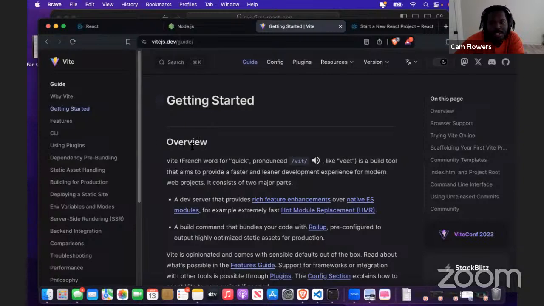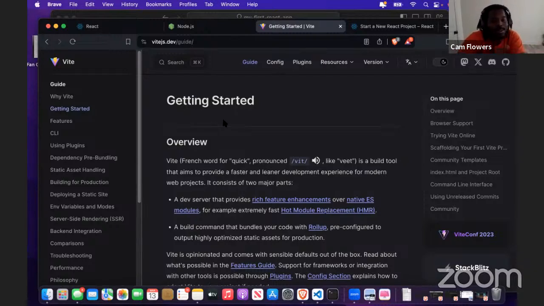So Vite is a JavaScript framework for scaffolding projects, but it's not unique to React. Maybe that's why they didn't mention it on the website. You can use Vite to scaffold a number of different types of JavaScript projects, but in our case, we're going to use it to scaffold a React project. If you were here last time we linked up, I already walked through it. We can just run a pretty simple command that'll build out our project for us. So that's what we're going to do.